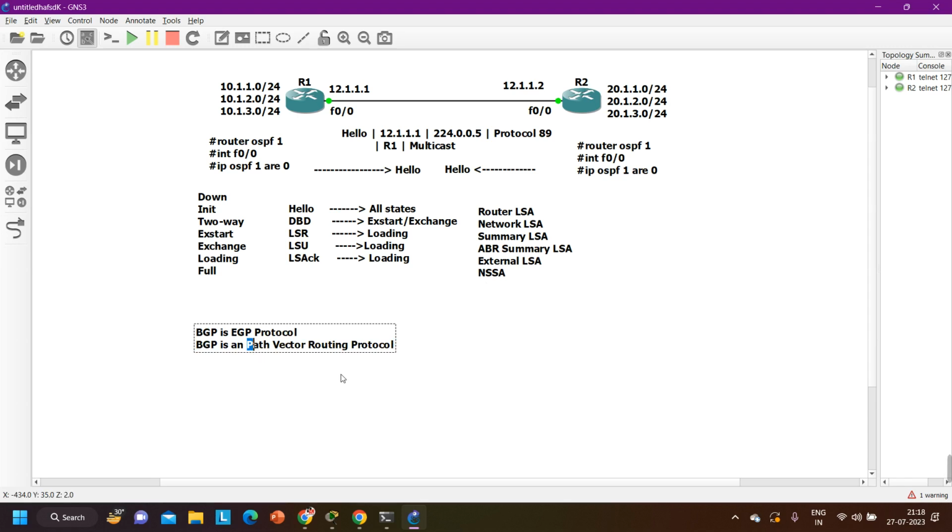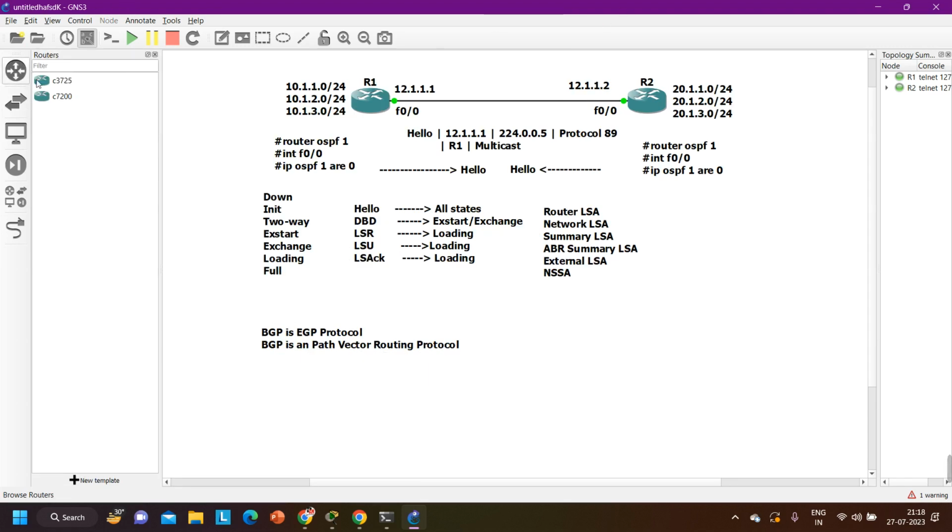In case of IGP protocols, let's say I have one topology like this: R1, R2 and R3.